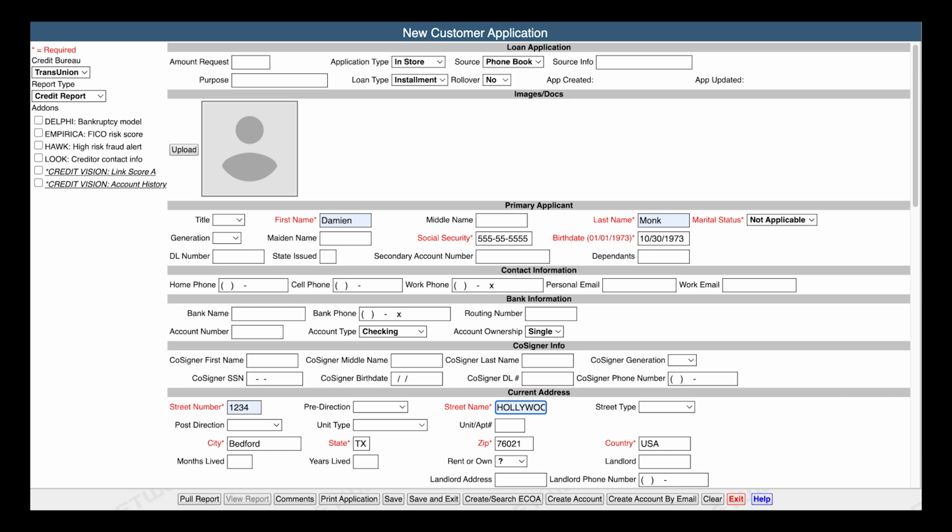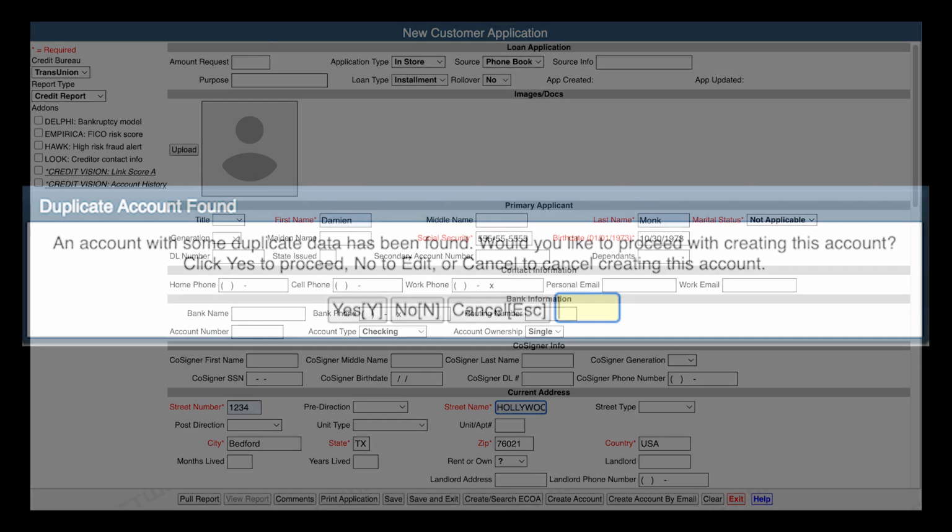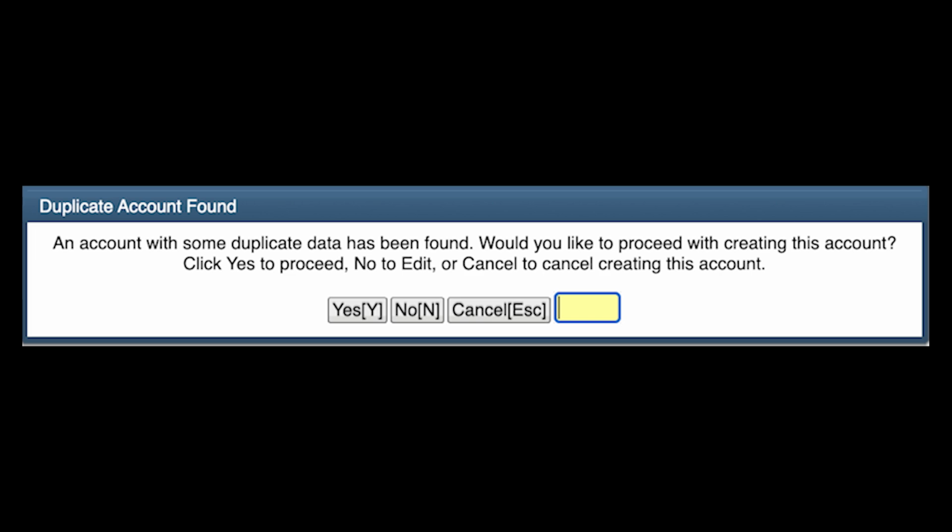If LP3 can't communicate with the central database for duplicate account verification, you will receive the message, "Failed to connect to Big List server. Continue with account creation." If there was a duplicate account found, you will receive a "Duplicate account found" message that you must also accept to bypass to make the loan.